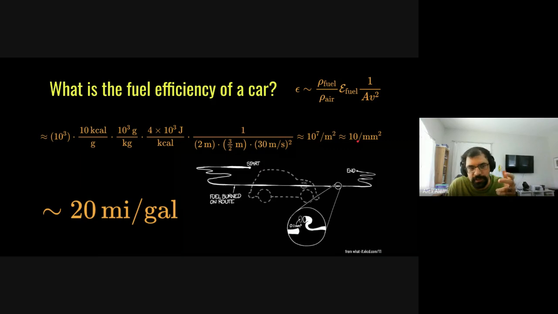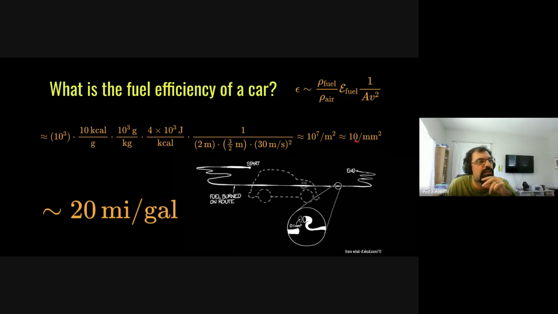If we flip this, instead of being miles per gallon, it was gallons per mile. Gallons per mile has the units of area. And what we notice is that for our car, our estimate was that it would be about 0.1 millimeters squared in gallons per mile. What is that area? That area is actually the area of the fuel tube that your car would poop out if it was pooping out the fuel that it was using. As your car drives down the highway, the amount of fuel that it uses is the fuel that would fit in a little 0.1 millimeter squared rope that it leaves behind it.